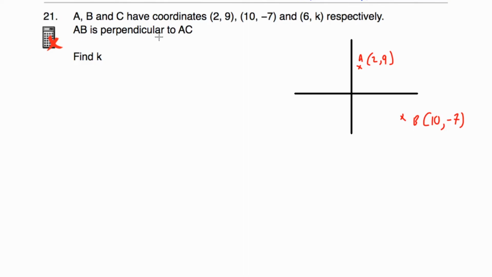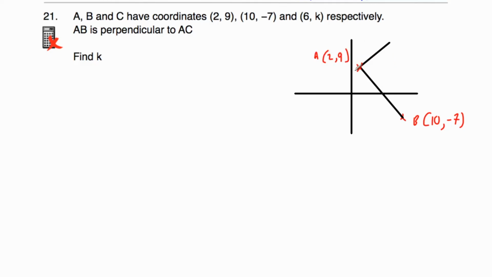We know that AB is perpendicular to AC. So let's join up A and B together. So AB is there. Whenever we join up A to C, I'm thinking up here somewhere, this is a 90-degree angle because we're told that AB is perpendicular to AC. So I think the point C must be up here somewhere, so this is going to be a right angle. If I had put point C down here somewhere, then that wouldn't have been a right angle, because AC is perpendicular to AB. So let's just move our right angle in here.